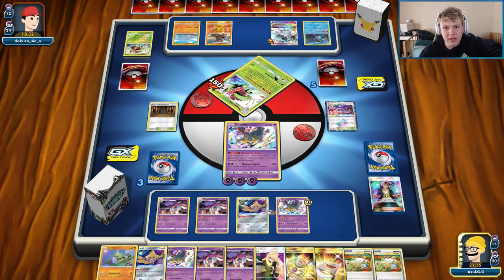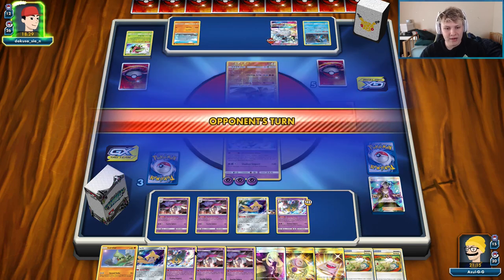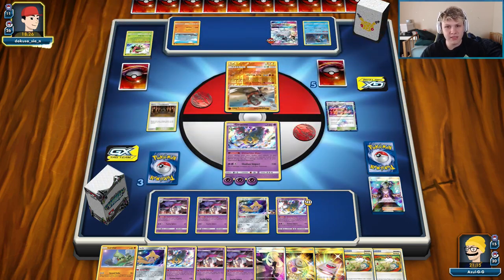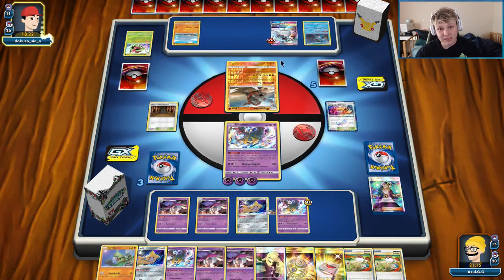The more distortion doors, the better. Yeah, if we can KO him again, we can maybe get enough damage on this Ninetales to take the knockout on that. We don't want to let them know we do play three Giratina. Kind of want to hide that information so they maybe think we just won't be able to knock out the Ninetales as fast as we actually can.